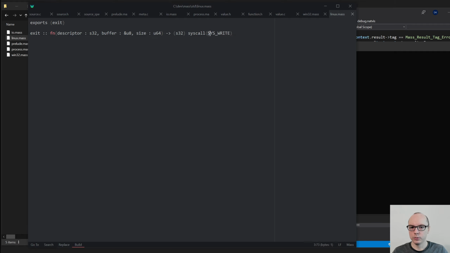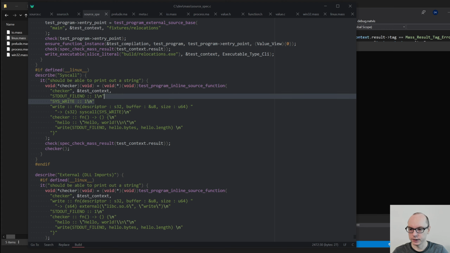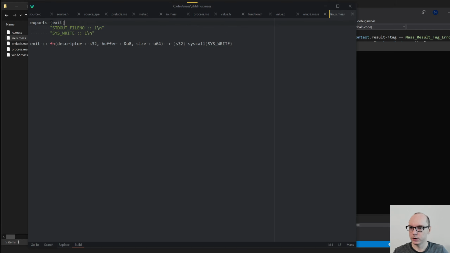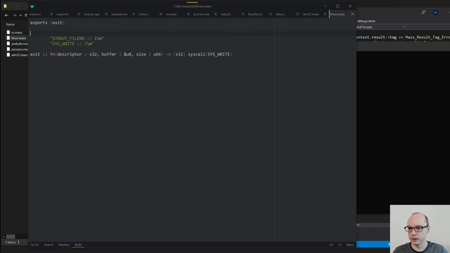Now we need to define these kinds of constants, but they don't even need to be exported, which is good. And we can already see a bit of encapsulation. I think the stdout file number we do need to export. So let's do it like this.